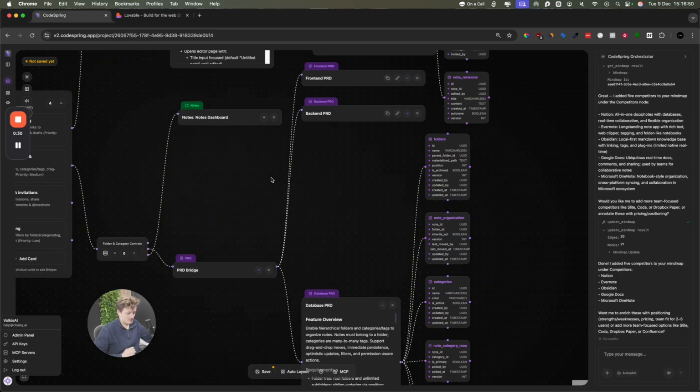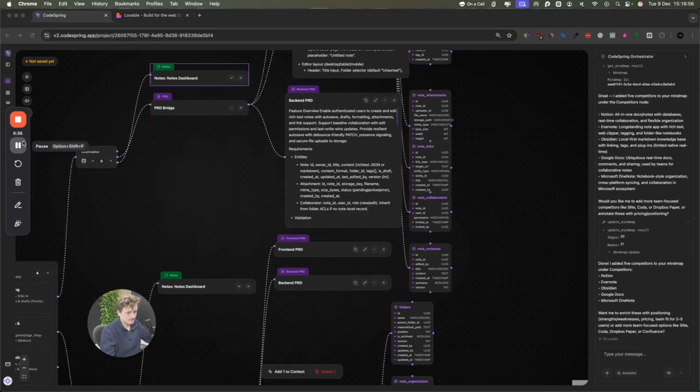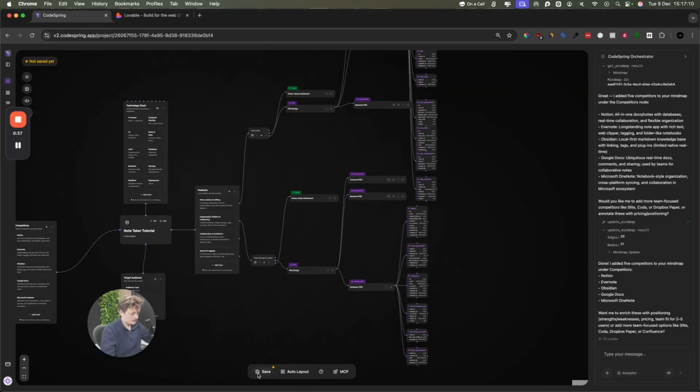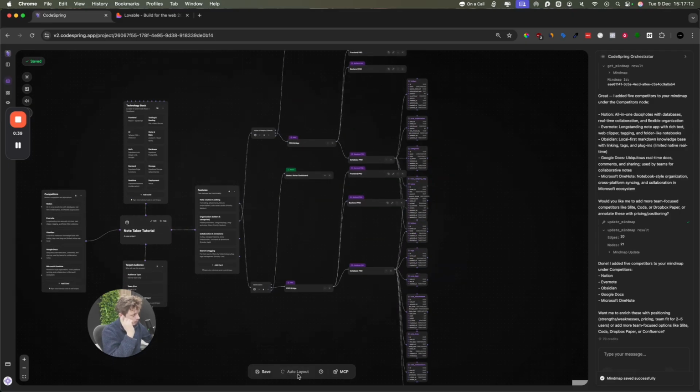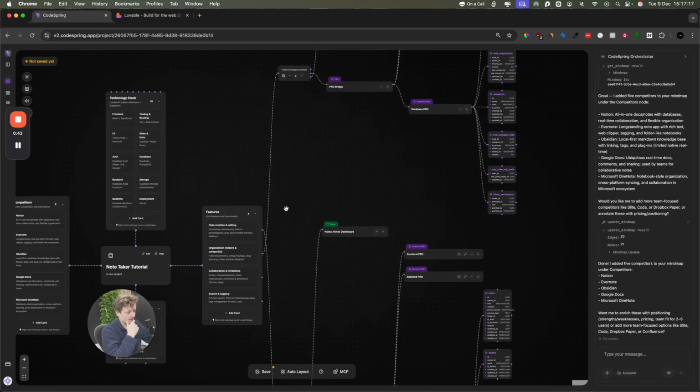Okay, I've just messaged the developer. We're building a collapse all feature. So go ahead and we're going to collapse all of these things. And now that all of those collapse, let's just save this, and we can also do an auto layout, and we'll just make sure everything is pretty organized for us. So now we can clearly see what we're working on here.